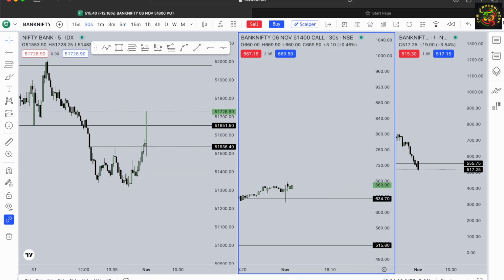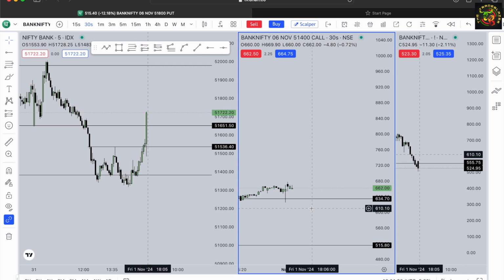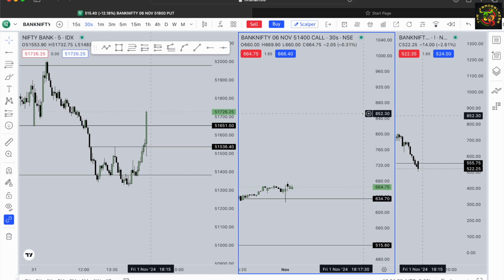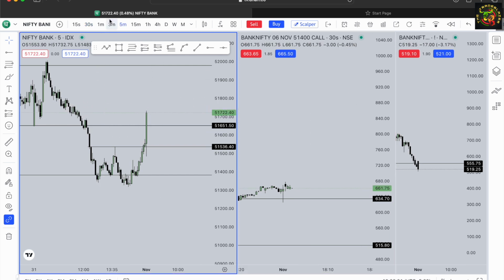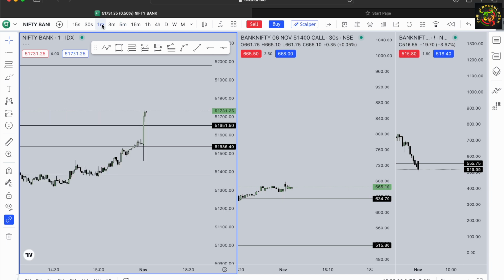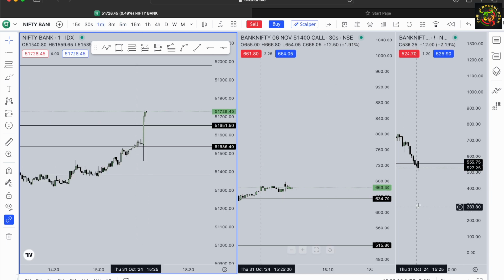So the first confirmation I got is that the price enters into the mitigation block on the upper side, the one that I have just drawn. And if I see a rejection from the top, like an inverted hammer or a wick rejection, I will short immediately and try to capture some 20 to 30 points. That's all I wanted to do with a very less quantity. Okay, let's see how it goes.